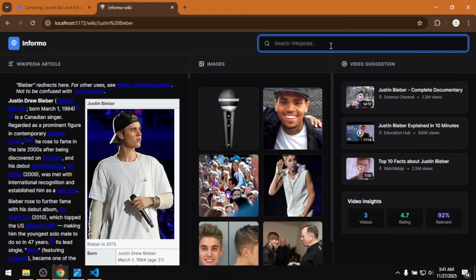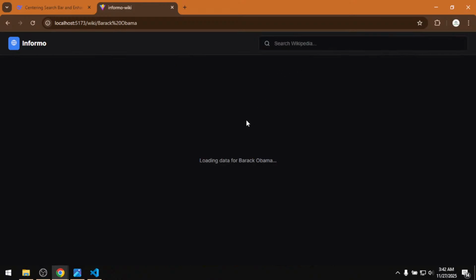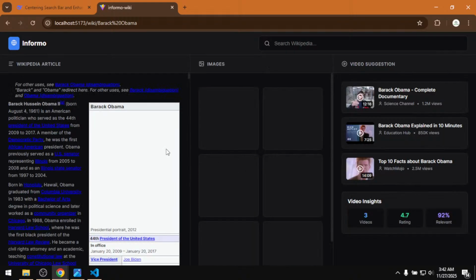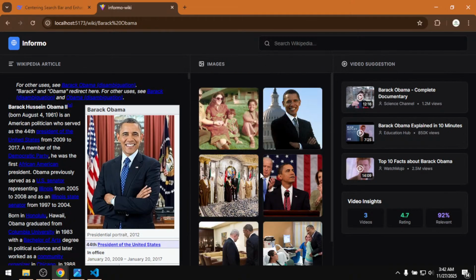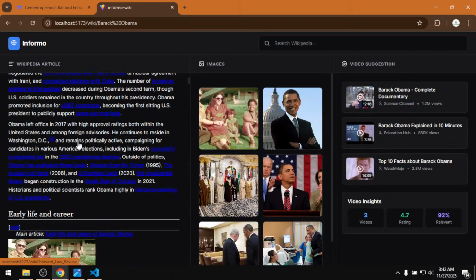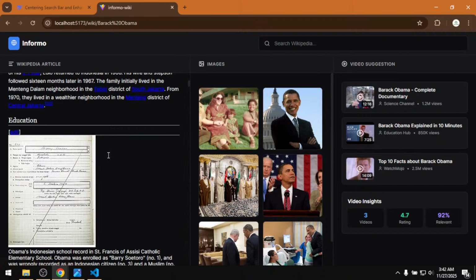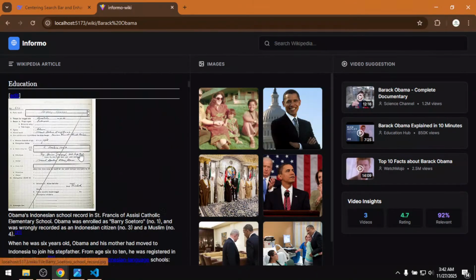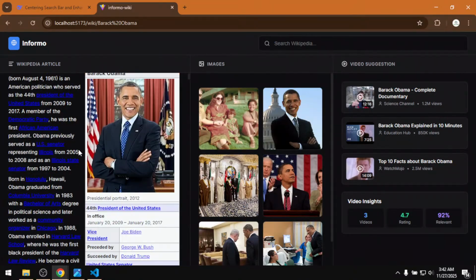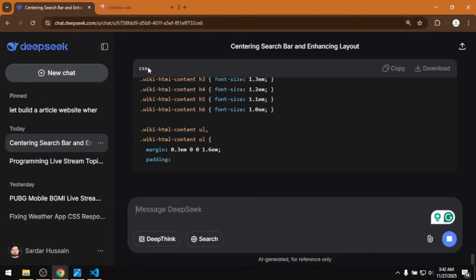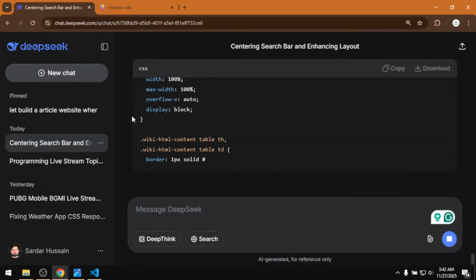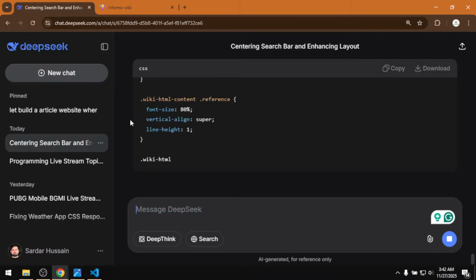So whenever I search for Obama, here Barack Obama, and here loading data, and it will show everything, and here the images, and also the article about Barack Obama here. Yeah, this is looking nice, but we need to update the CSS and we will get the clean data too.